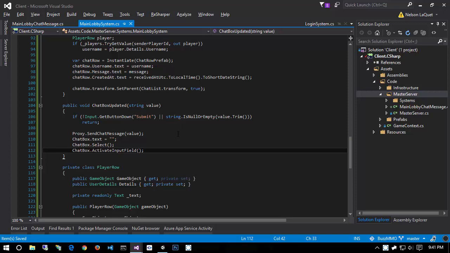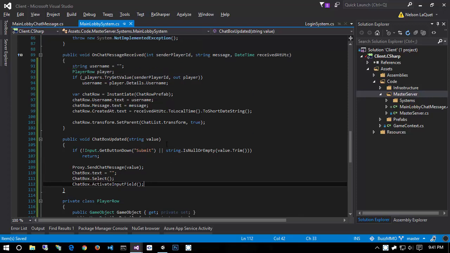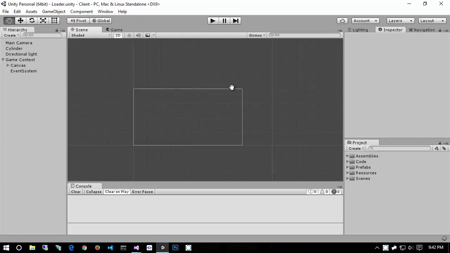So a user can just type and hit enter, then type again, hit enter. It's just the common little paradigm for dealing with chat boxes. But anyway, that is really all the code for players entering, leaving, getting updated, and receiving and sending chat messages. There's really not a whole lot of code here because we've done all of the heavy lifting with the infrastructure logic. So let's jump into Unity and actually get these panels working.